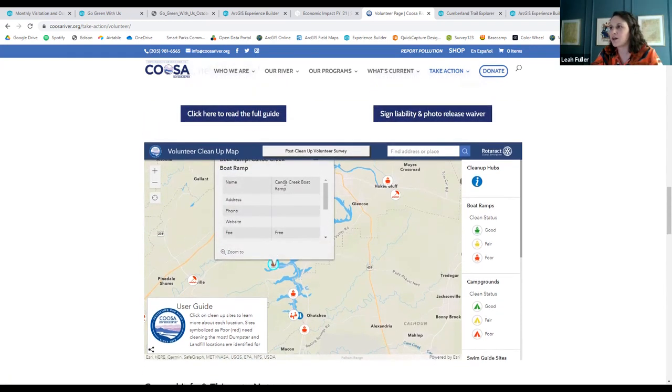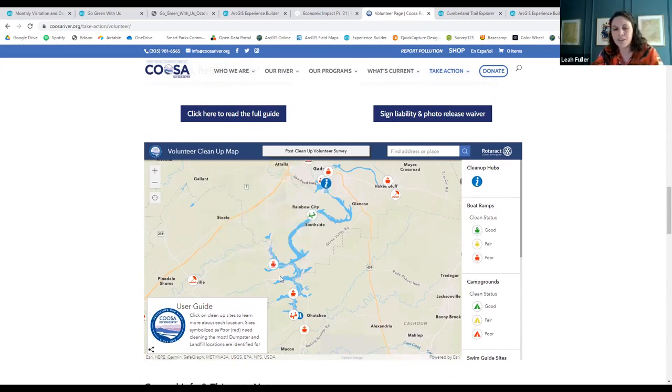It's going to give you information about where to go, what's available at that cleanup site. And so then once they go there and they clean up, we ask them to do this survey. So what's really cool is that this survey asks them where they cleaned up, what day they cleaned up, how many pounds of trash, how many hours did they volunteer. The Coosa River Keeper uses that data to kind of track trends with litter, and also uses the data to apply for grants and track volunteer hours.